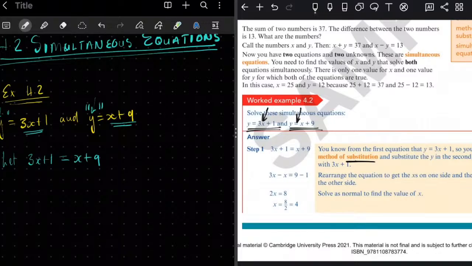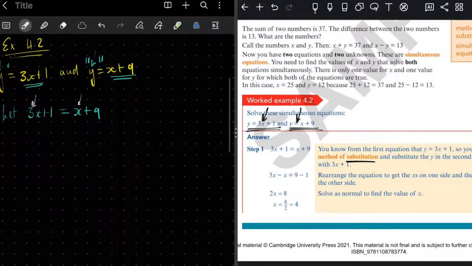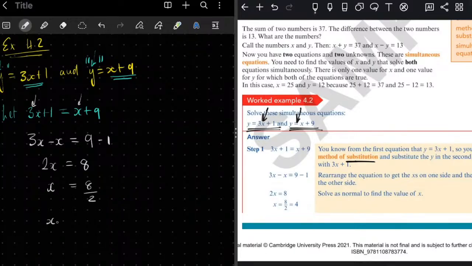I'm going to ask you boys, which one is bigger, 1x or 3x? 3x is bigger. Where is 3x positive? We only care about 3x. On the left. So we are taking all x's to the left. You have 3x minus x will be equal to, on the right you have 9 and 1 comes to become minus 1. 3x minus x becomes 2x is equal to 9 minus 1 becomes 8, which you now can solve for x. x will be 8 over 2, and x will be 4.